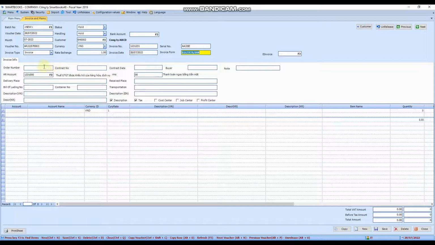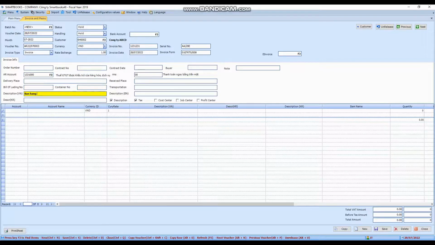Below is invoice information. There is some information belonging to the order such as sale order number, contract number, buyer, delivery place, bill of lading number. And we input the description.